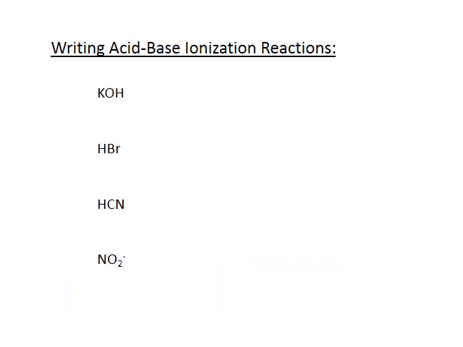Okay, so when we write these ionization reactions, one thing I notice is the formulas. The first formula here, potassium hydroxide, I see it ends in hydroxide, so I know that I can get hydroxide ion out of that right away, so I'm pretty sure that's a base. I've got hydrogen leading the formulas of the next two compounds, and when that happens, I've observed that that usually is going to be an acid. The last one here doesn't start with H, doesn't end with OH. So I have to think about what could happen.